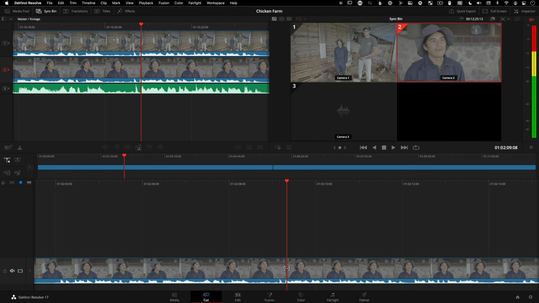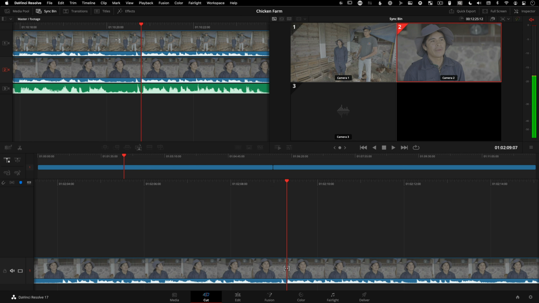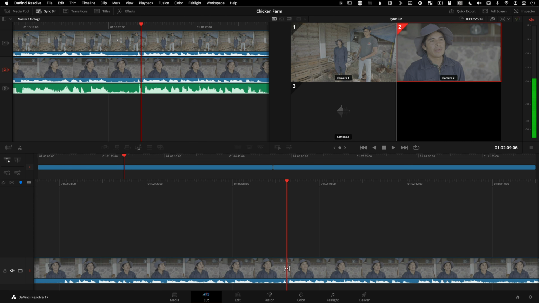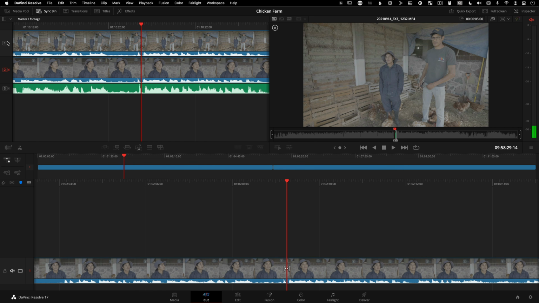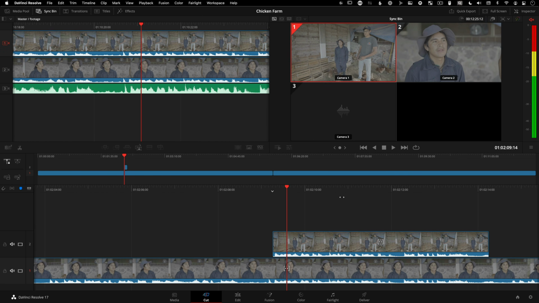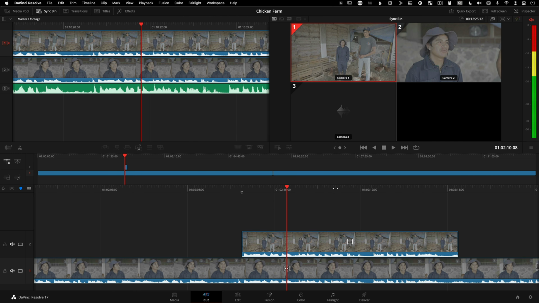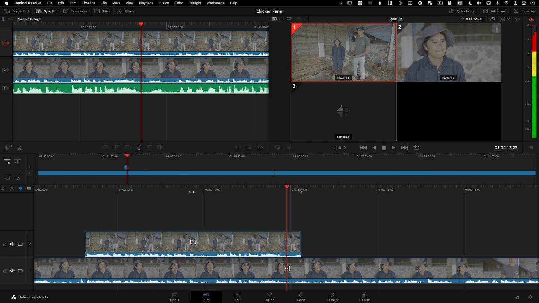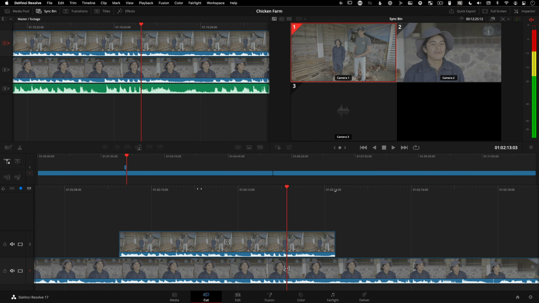So what if, right now, it's on that close-up of the dude in that sweet hat. What if I wanted to go to the wide shot? All I would need to do is hit 1 right here and then hit source overwrite, okay, which is this button right here. And then it automatically cuts that in sync on top, right? It goes from the one angle to the next. And so you could do a multicam that way as well. So basically the idea would be you're just cutting in the content that you need rather than looking at all of it and trimming it down. You're starting from nothing and adding just what you want.